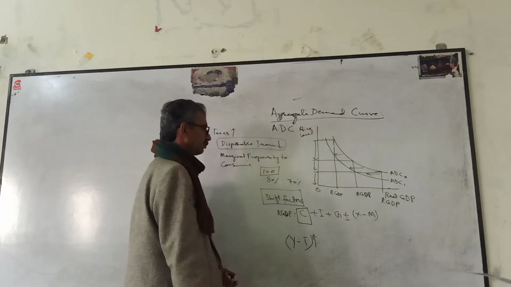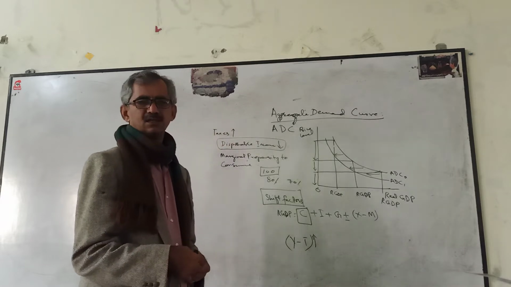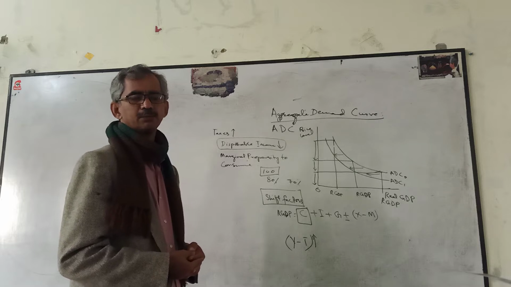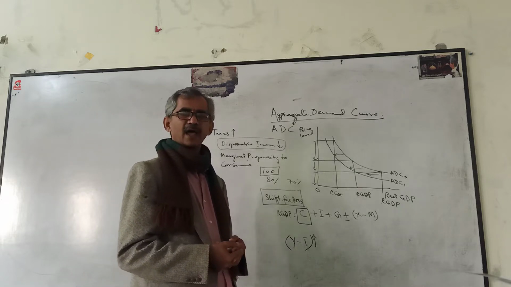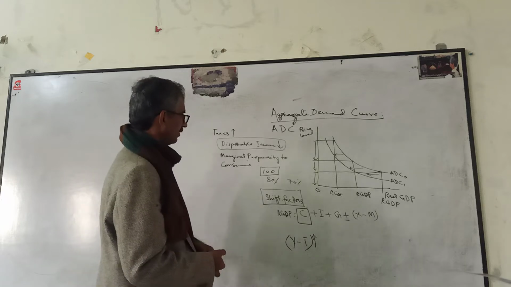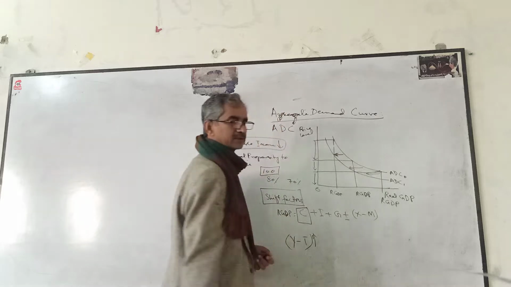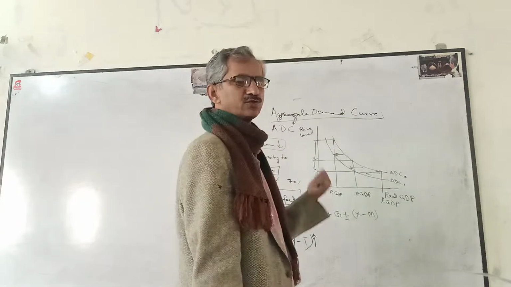So when marginal propensity to consume declines, their intention is to buy less today and they want to save more for the future because of the fear that in future prices will rise. So there will be an inward shift in the demand curve, the demand will shift inward, and vice versa.